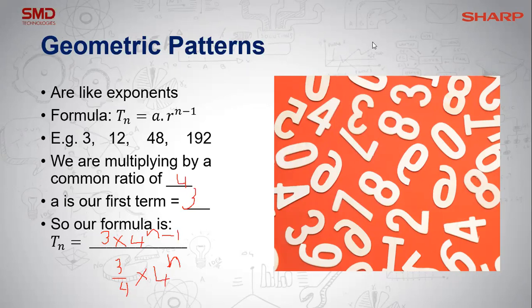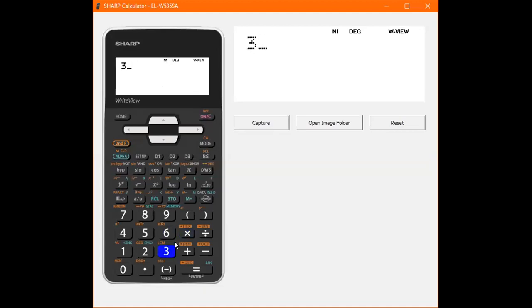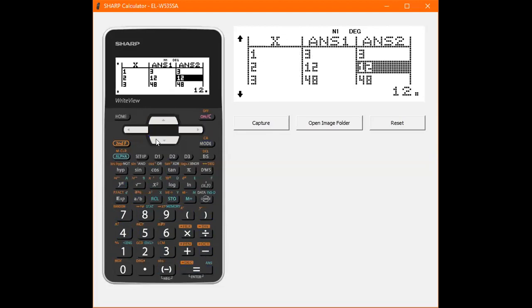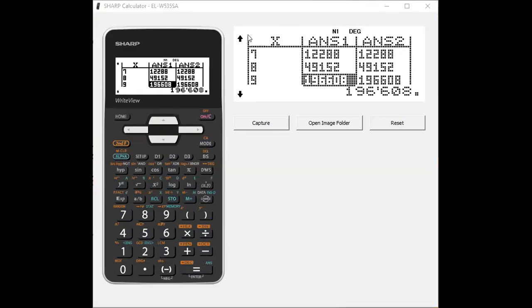Sorry, let me just clear these quickly. We can put this into the calculator and check again. So I'm just going to press on twice, and our formula is 3 times 4 to the power of x minus 1, right? We could do it both ways. In fact, let's do it both ways just for fun. So I'm going to have 3 over 4 times 4 to the power of x. And you'll see that when I go through this, my answers will be exactly the same because they are algebraically identical. So there you go. Just a fun side maths note. It's great for explaining exponents as well.